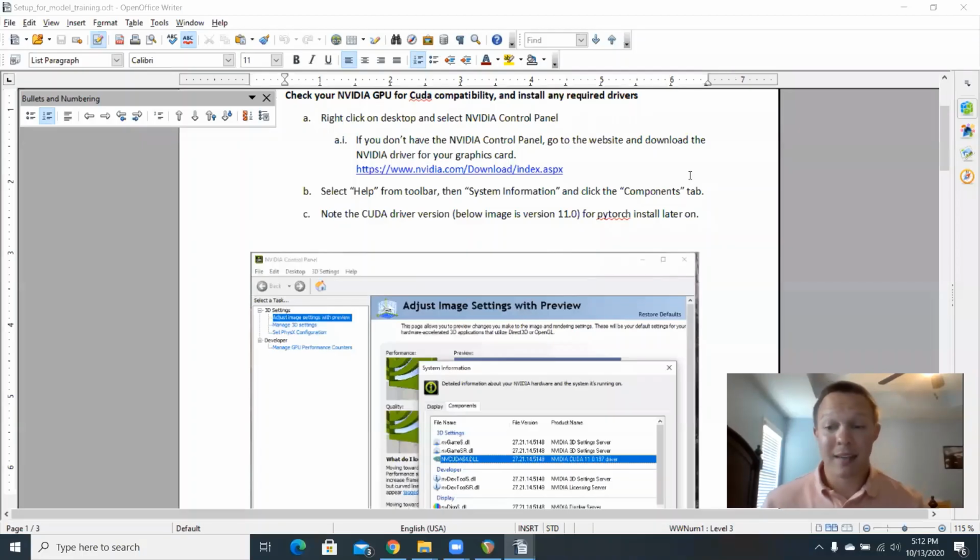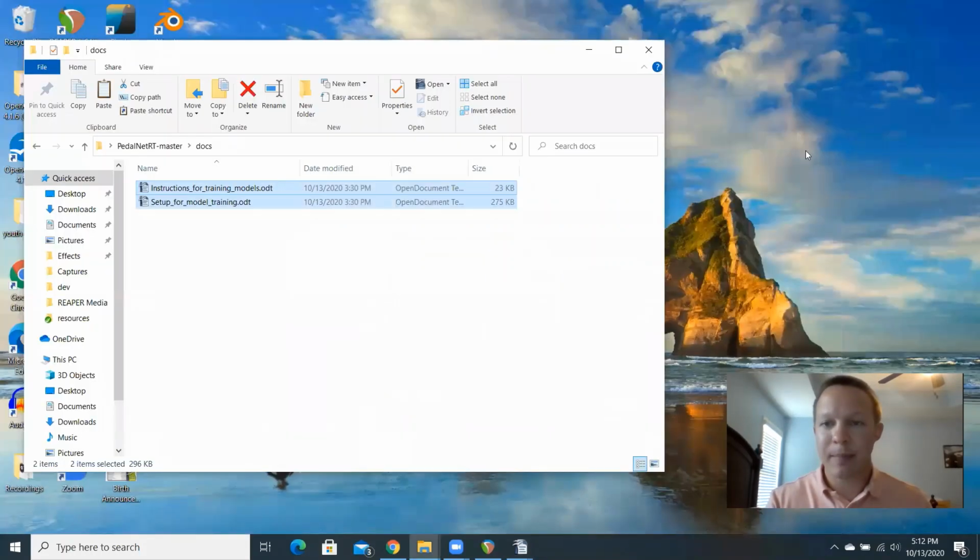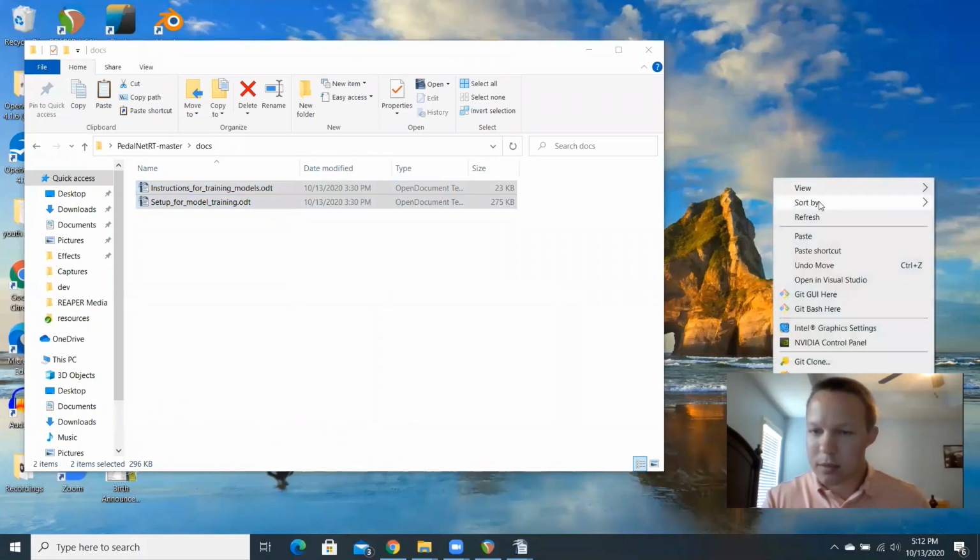So the first thing that we want to do is check our NVIDIA control panel to make sure that it is compatible with CUDA, C-U-D-A. So right click on your desktop and go to the NVIDIA control panel.